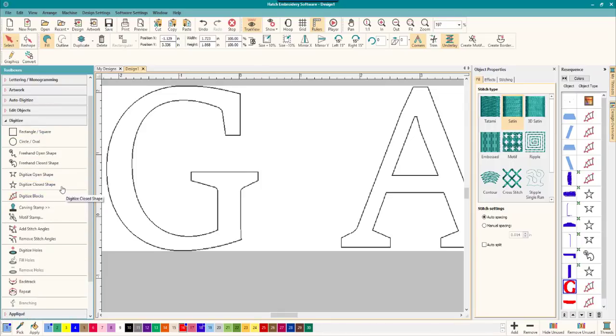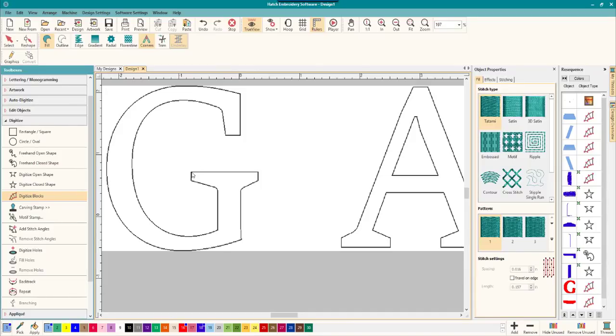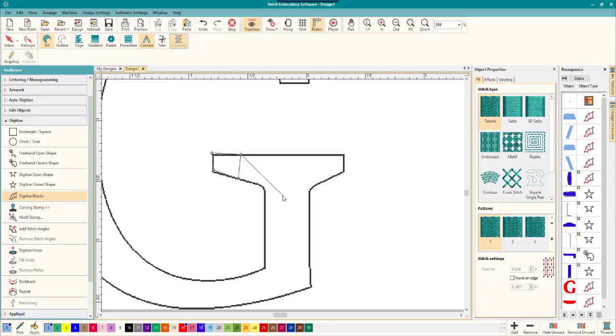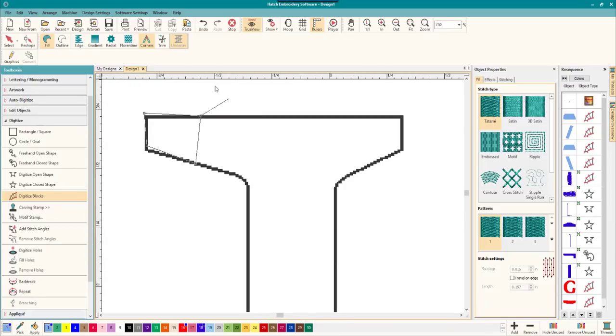Digitize. Now, what are we going to do for this one? Let's do these ones blocks just for fun. And left click. It doesn't matter which side you start on. Remember, the straight one tells you that side. There. Why don't we zoom in? Maybe it'll make it easier for you guys to see. And plus, once you zoom in to the right amount, you see, wow, I was off.